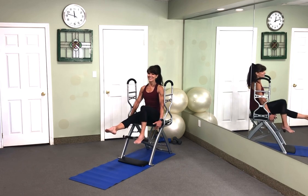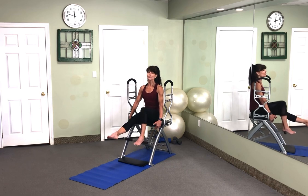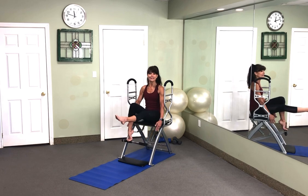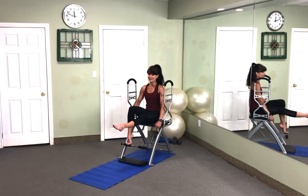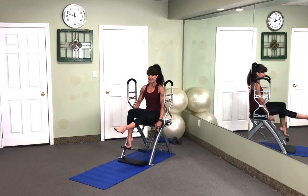For 8, 7, very nice, 6, 5, push, push, 4, 3, two, and switch legs. Back to our toe position, up nice and high, extending the other leg. Again, you need to squeeze the top of the thigh to maintain that nice, strong, straight positioning. Drive into it. As we get warmer, you'll be able to push a little harder. Keep pumping, keep pumping. Very nice.